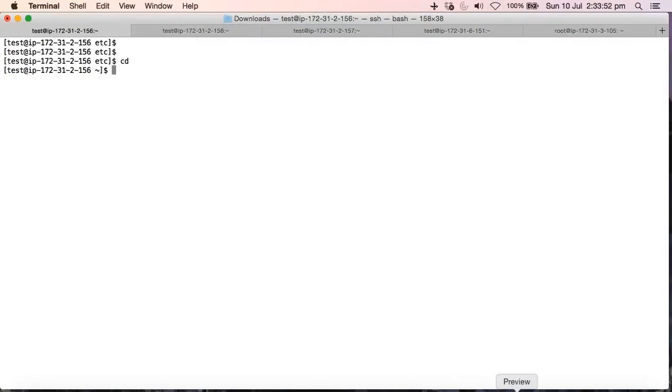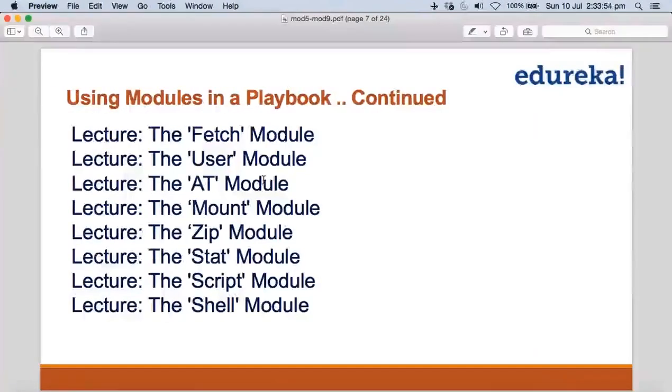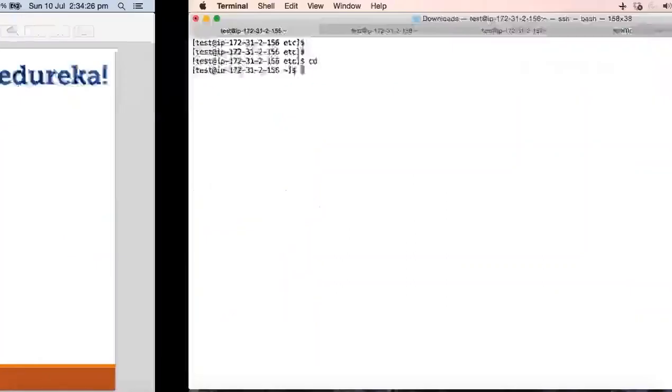So what next? We have discussed the fetch module. Now we can start discussing user creation and user administration modules. But before that, let me see if there's something missing for the fetch module. Let's start with the user module. This user module covers how users are created, and how we put up the permissions for a particular user and change the permissions.